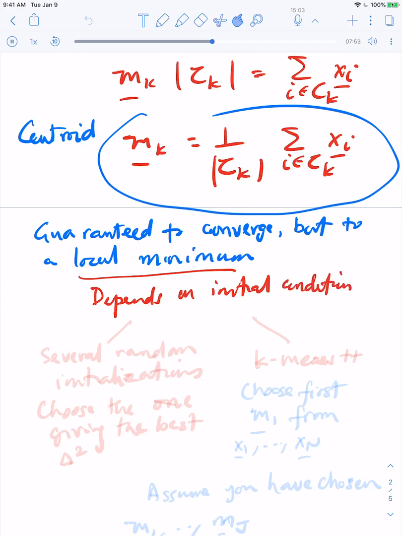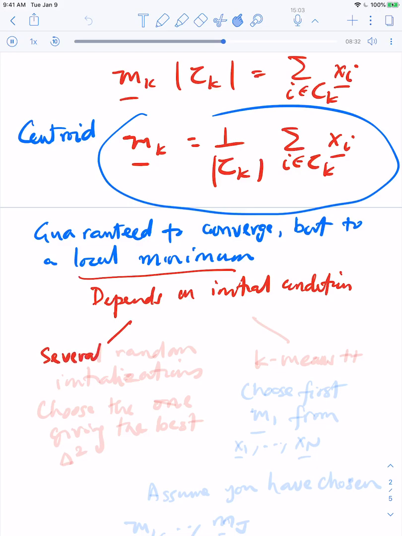So we'll often initialize randomly by choosing k points at random from the training data points that have been given to us, from the data points we wish to cluster, and then basically get some delta squared at the end, and then take another random initialization, and do several random initializations and choose the one that gives me the best distortion. So that's one possibility.